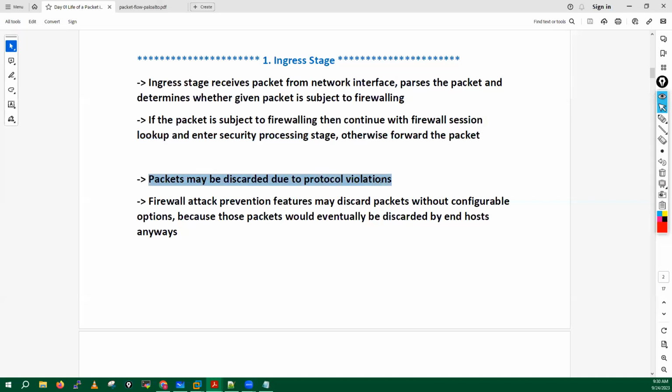A packet may be discarded due to protocol violation. This comes into your error check stage: if there is any protocol violation in the packet, then it is dropped by the firewall. Firewall attack prevention features may discard packets without a configurable option, because those packets would eventually be discarded by the end host. This is something like a DOS block table.